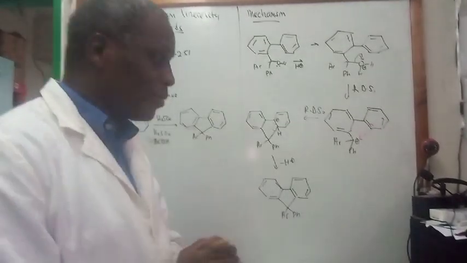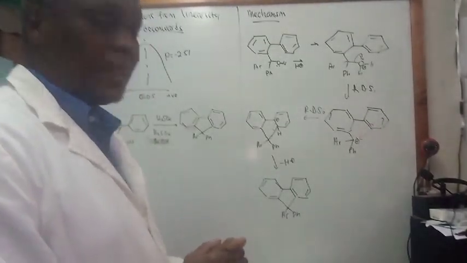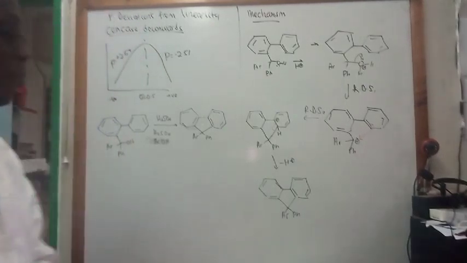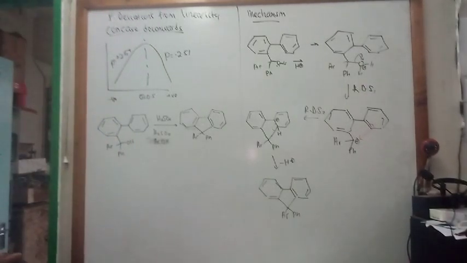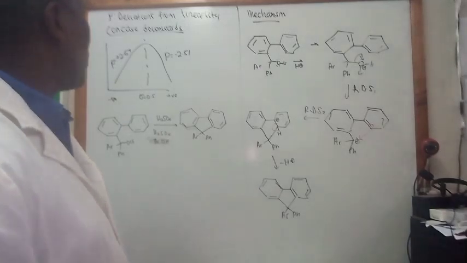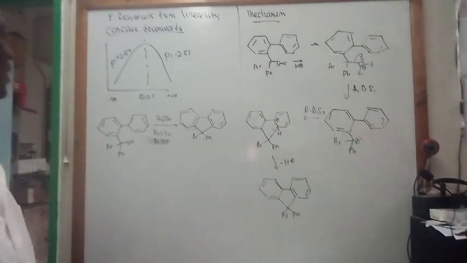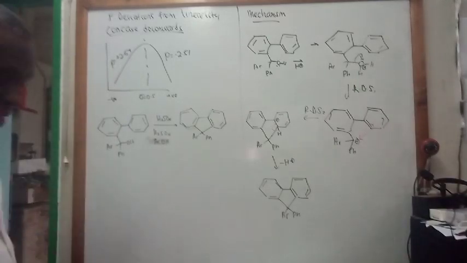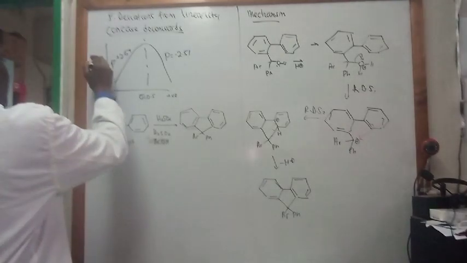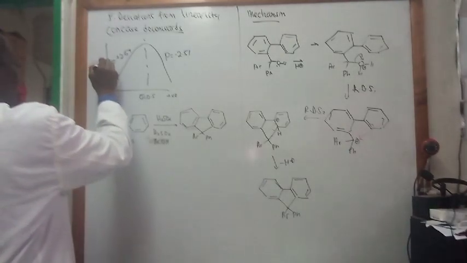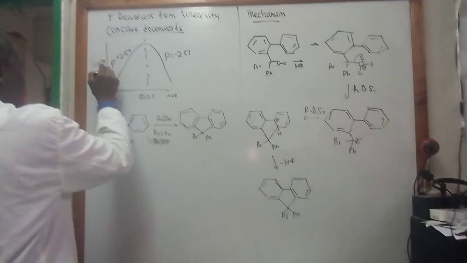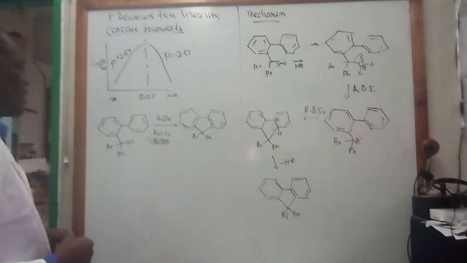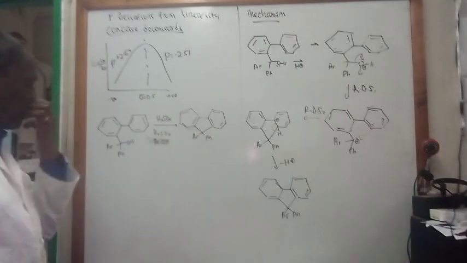Right, very well. Let us proceed from where we left. We're going to be looking at the next plot, which in this case is concave downwards. And we want to give a typical case in which this is log kx over kh, the ratio of the rate constant, and here is the plot of the sigma values.